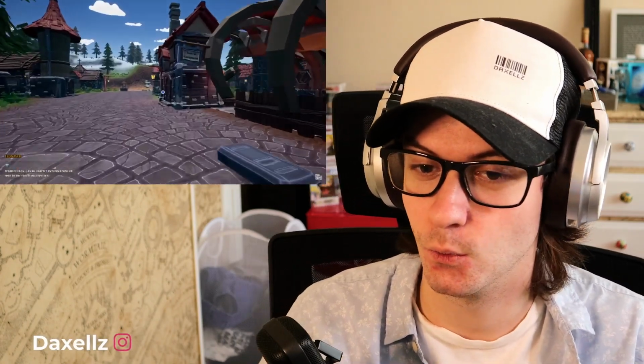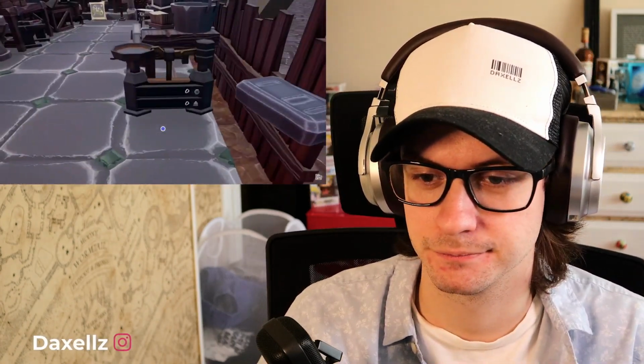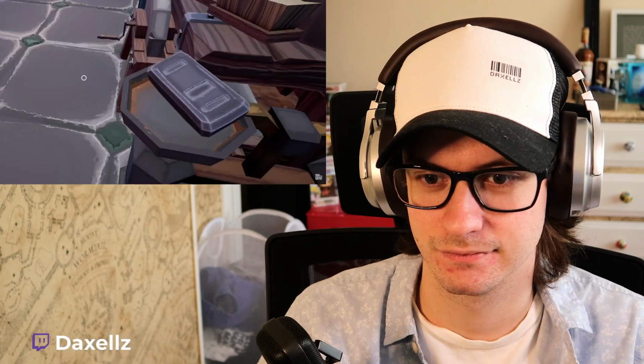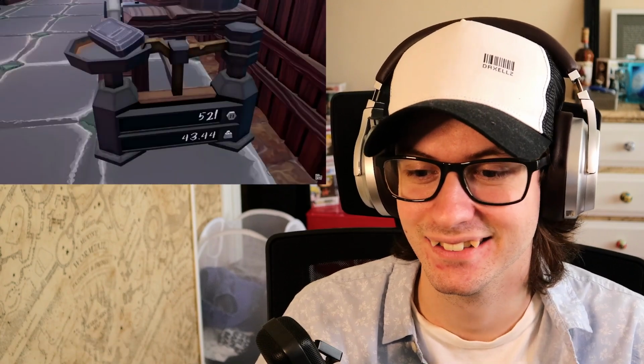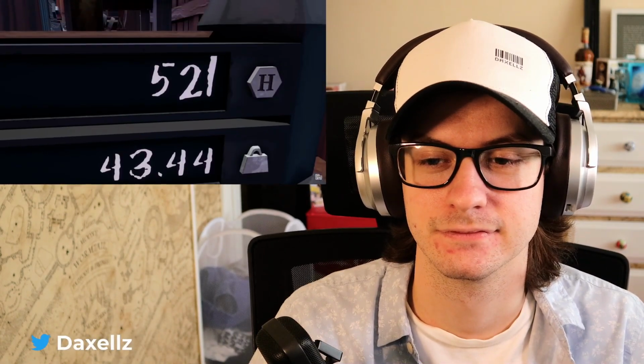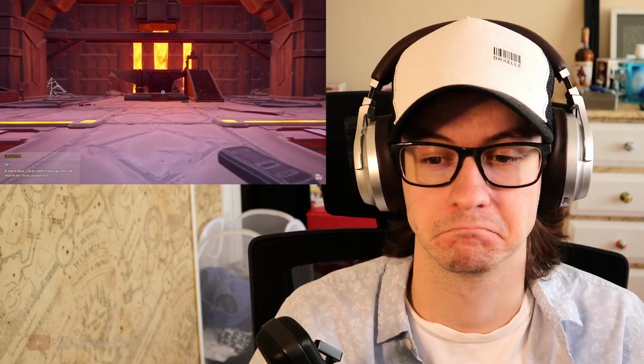Iron bar. First, we gotta head back into town, and we gotta use this here scale. And by that, I mean I'm not gonna pay 146 for my own. We're just gonna wait on the display model. Why pay when we don't have to? Okay, well, its weight is only 43, but it costs 521. Well, sure hope this thing is good enough.